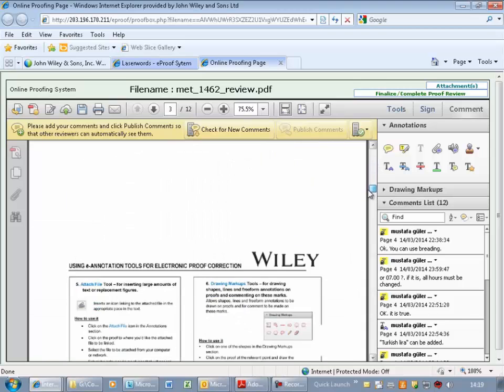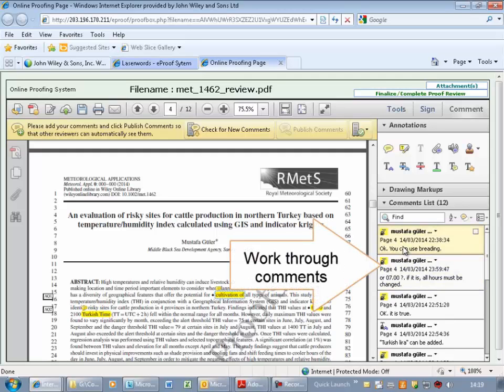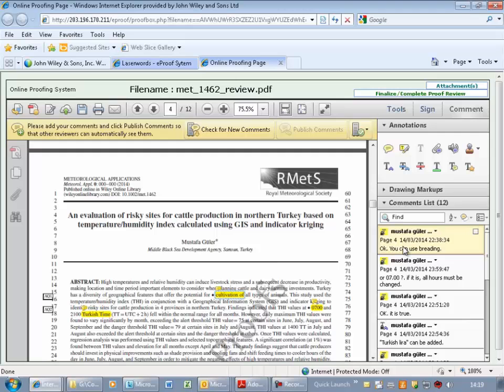So in terms of us doing our proof collation, we would log into the system like we have done, and then we'd work our way through the author correction list down the side. And really we're aiming to do the same thing as we would with normal e-annotation. So we're trying to make the instructions as clear as possible, and checking that they fit with journal style and all of that kind of stuff. Here you can see the authors used highlighting to put in their comments, and they've spelt reading wrong. So we would want to actually put that in using the proper replace text tool.